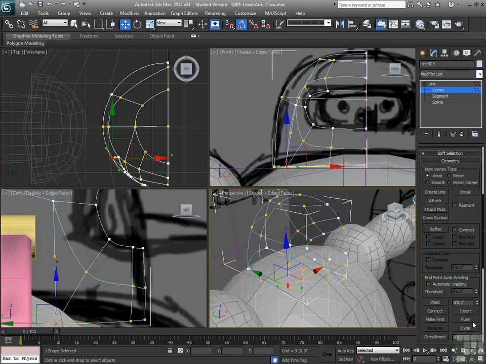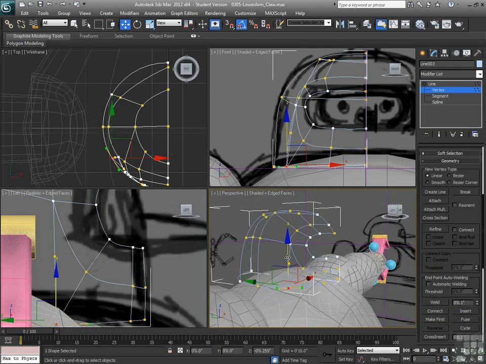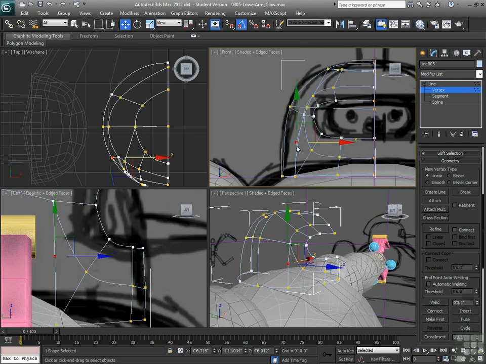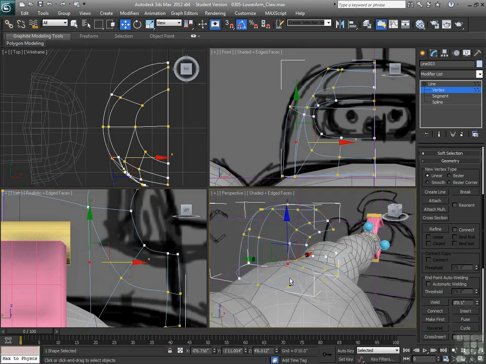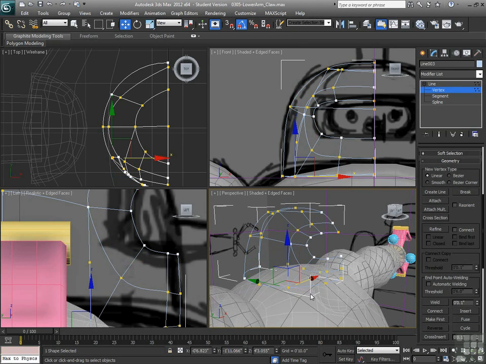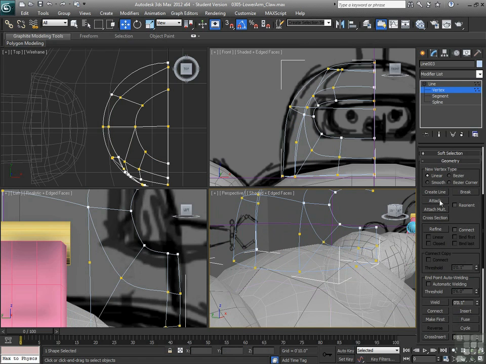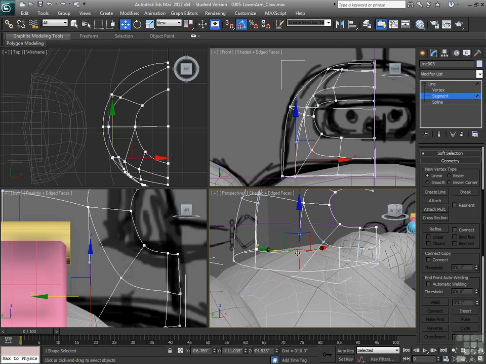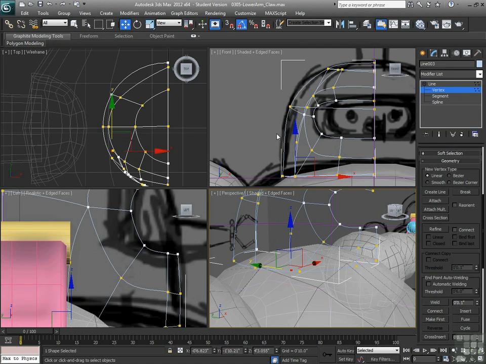Grab these two vertices, fuse, make any adjustments we may want. So let's find the one we want to move. Let's just grab that segment and move it over so that I can get to that vertex. Now I'll turn my snap back on and I will drag that vertex back to that one.